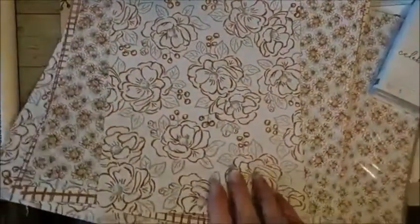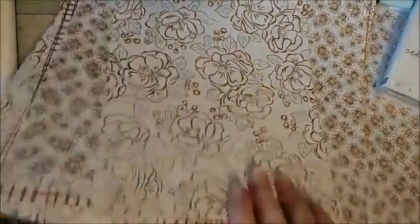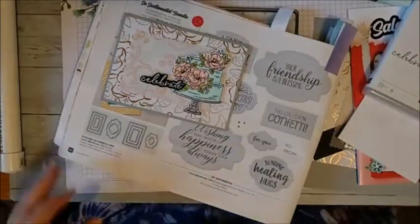Whoops, there's a bit of sticky on the back of my. Okay, let me just throw them down there.